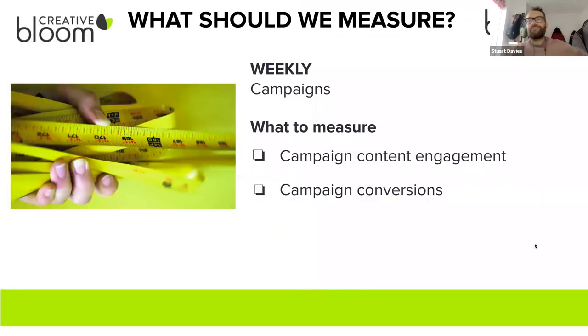So what do we measure? On a weekly basis, typically we're running campaigns or activity. So I think you want to be measuring the engagement of the content of your campaigns, whether you're doing emailers or social media to push people out, or whatever the campaign might be for you. I would be having a look at the campaign success. There is a way in Google Analytics to tag a campaign. Again, we'll send documentation out on that, but you can create a link which basically says, whenever someone clicks on any of my content, put it in this campaign bucket. And there is a campaign report in Google Analytics.